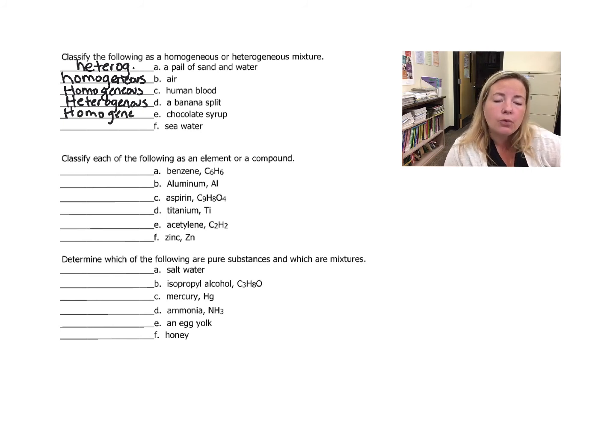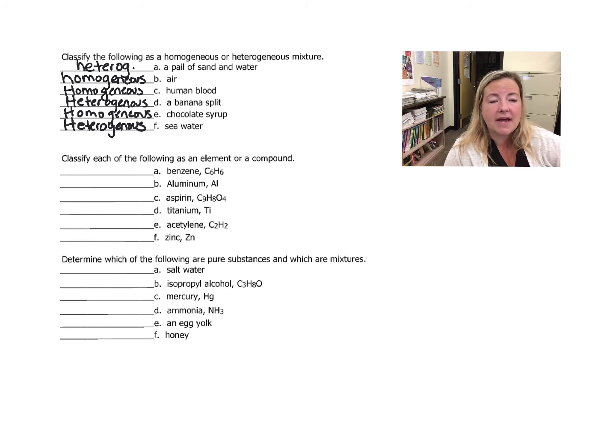And seawater. When you go out into the ocean, you actually can see a lot of stuff floating in the water. Most of the time you can't see to the bottom when you get pretty deep. And so that seawater has all kinds of stuff floating in it. Salt, perhaps even eggs from other organisms, many microscopic algae. So that is going to be a heterogeneous mixture because we can see all the stuff floating in it.